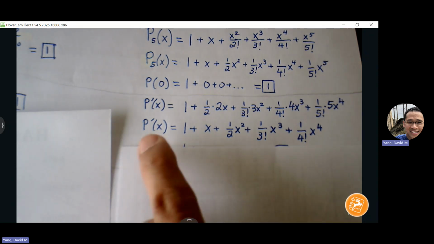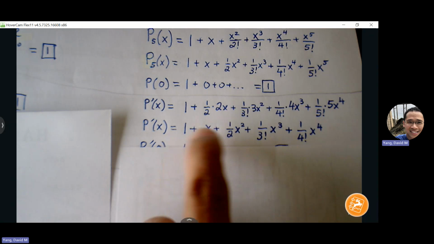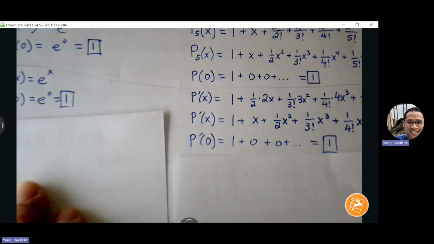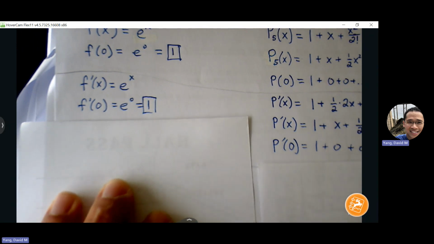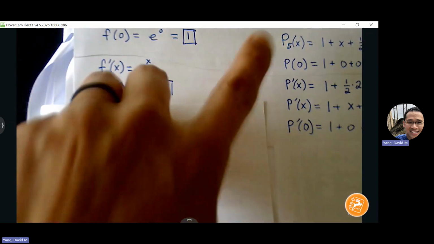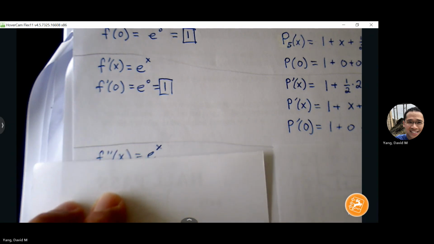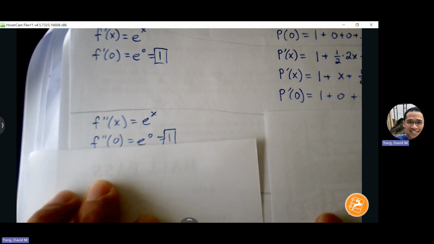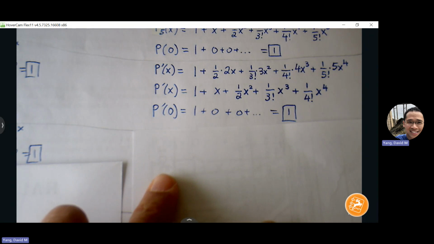Okay. So now what would happen if I were to do p prime of 0? p prime of 0 is equal to what? Because all this goes to 0. So this matches up, right? p prime of 0 equals 1. f prime of 0 is equal to 1. Okay. So now let's find the second derivative. What's the second derivative of the function that we're trying to imitate here? f prime of x is still what? Still e to the x. The derivative at 0 is still going to be 1. Okay. So if this is doing a good job of matching that derivative, it should also produce a p double prime of 0 being 1.